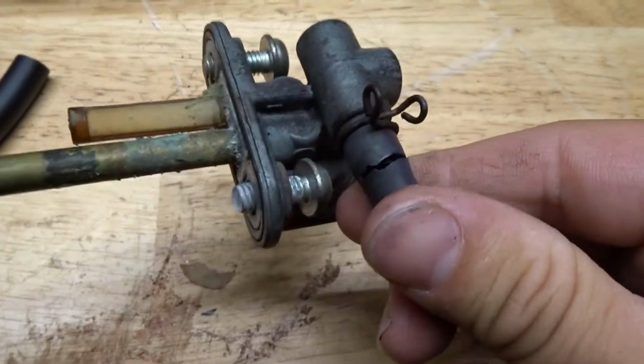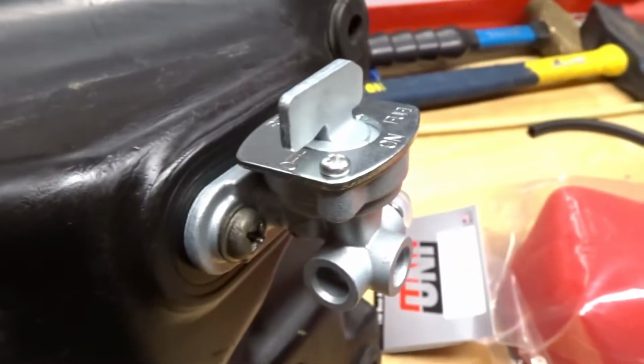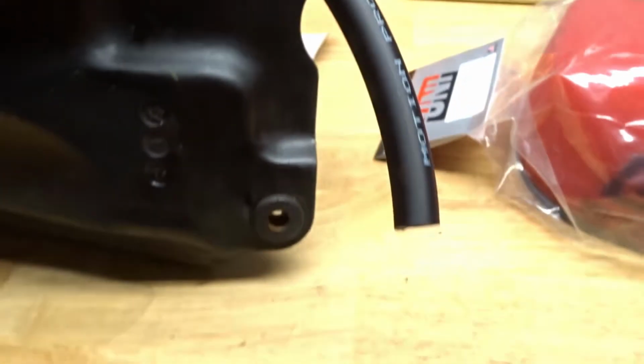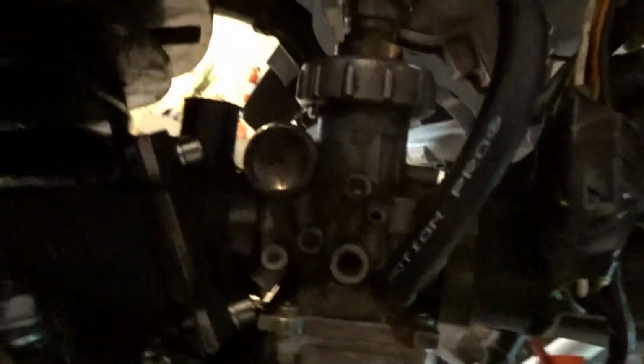Old petcock, hella dirty, crack in the line. Got the new petcock installed. Looking good. The new line's on now. Alright. Gas tank installed. Fuel line installed.